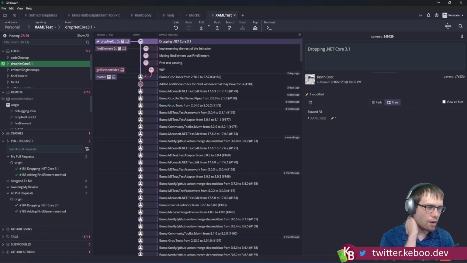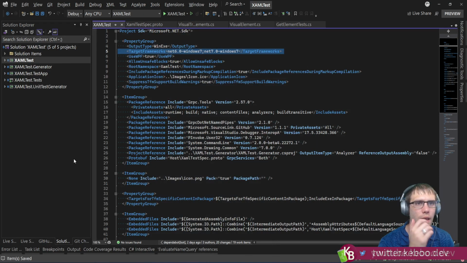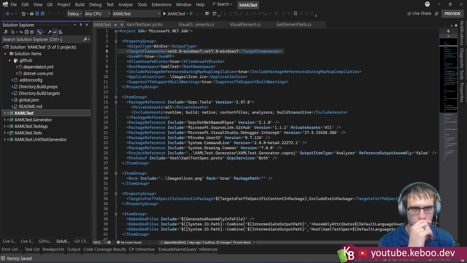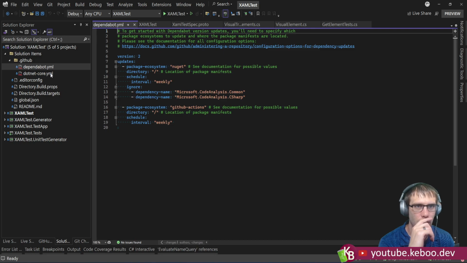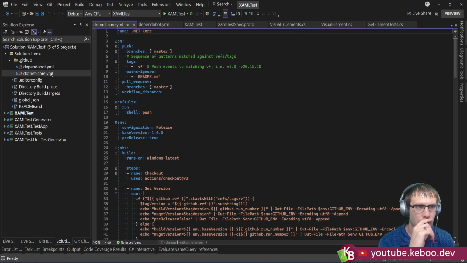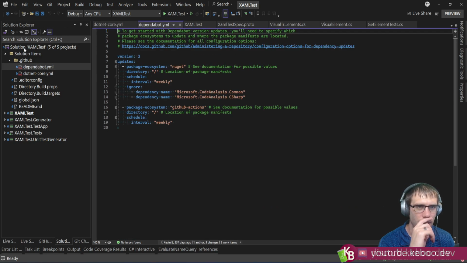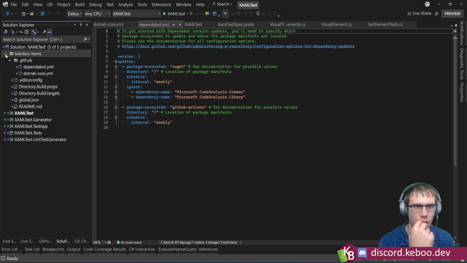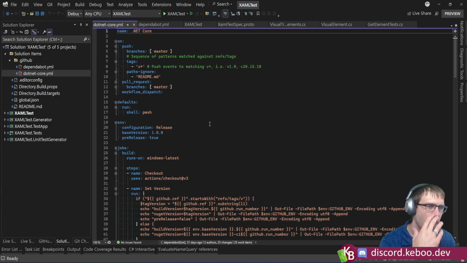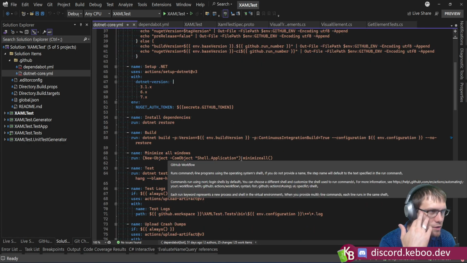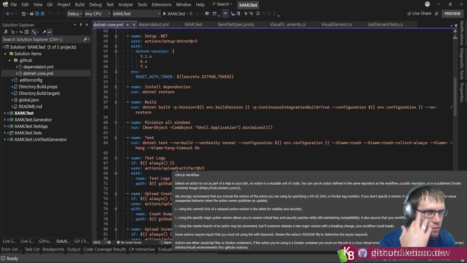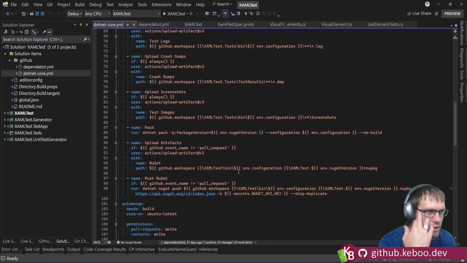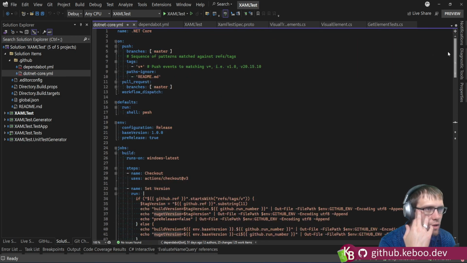Okay, and now I wanted to find what my release trigger was. I cannot remember. Why are my GitHub items not showing? Normally there's a GitHub node right here. Huh. Wonder why they aren't showing up there. Okay, so what is my release trigger on this one? .NET build, .NET test, pack, NuGet version.